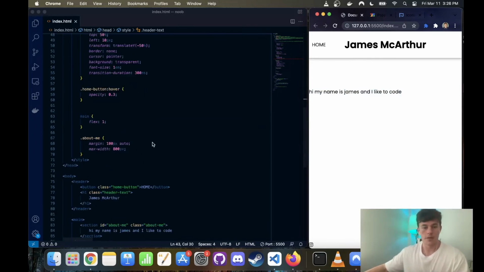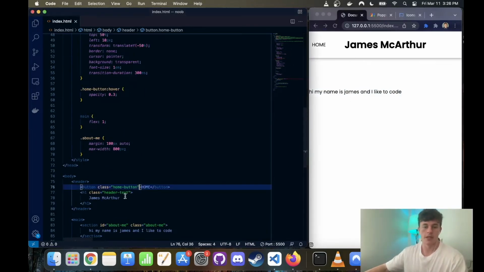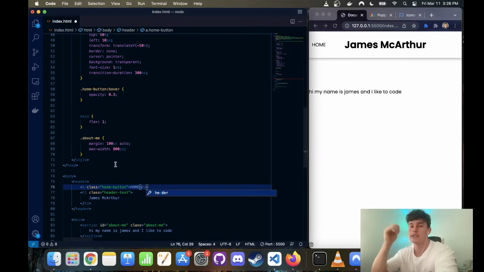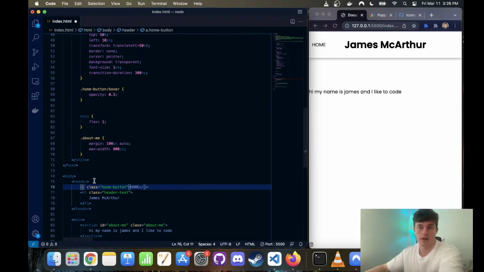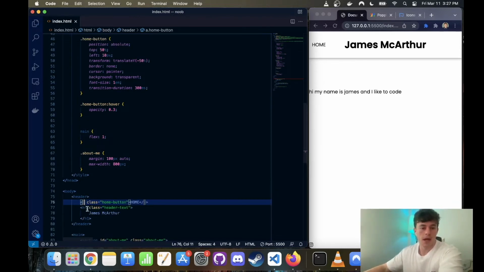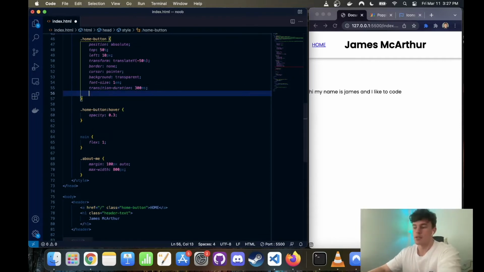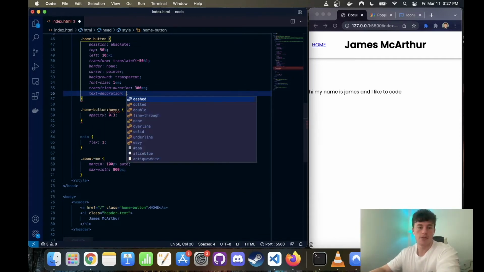We have our little home button. We should actually make it do something, so what we're going to do is change this to an a tag. An a tag is an anchor tag for linking and routing. In this case, it's more relevant because we want to link and route our users back home whenever they click it. So you add an href, which is just the reference, and we're just going to say slash index.html, and that's going to route them back to the home page.